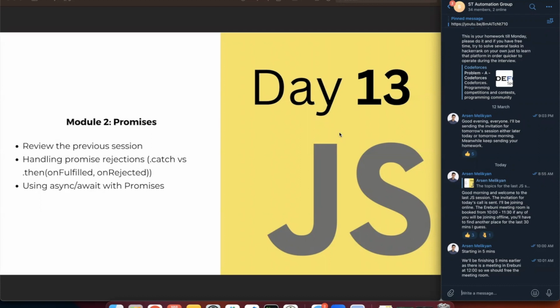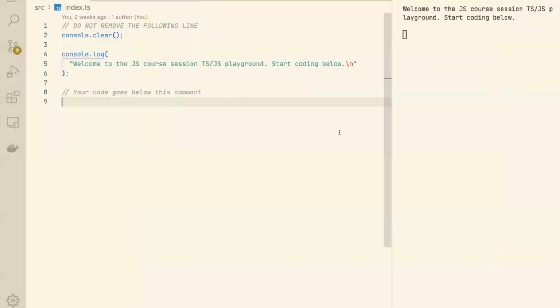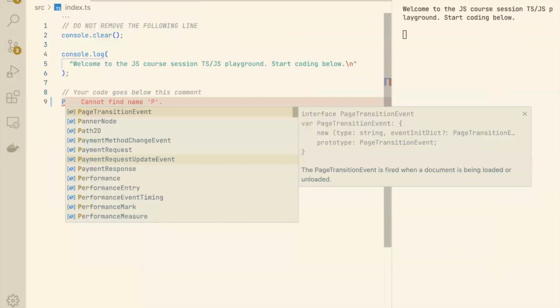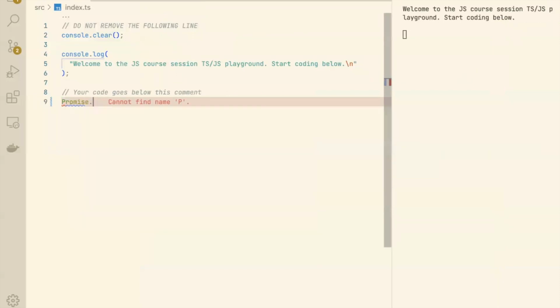Now, given there are two ways of handling errors with promises, catching these errors, you might think, why do we even need to have two ways? So let's have a rejected promise. Why not? Let's start with that.